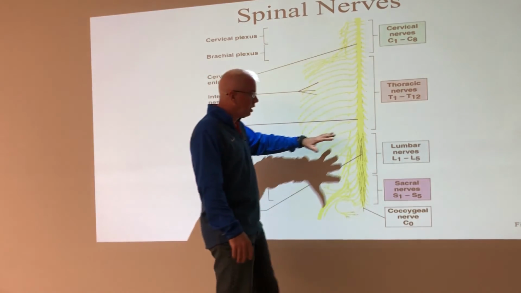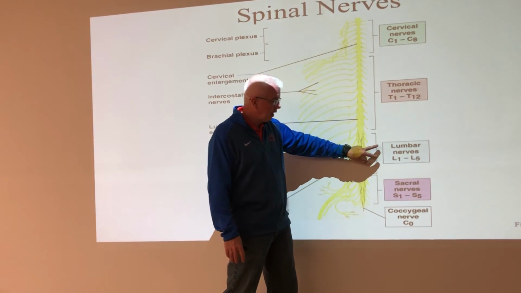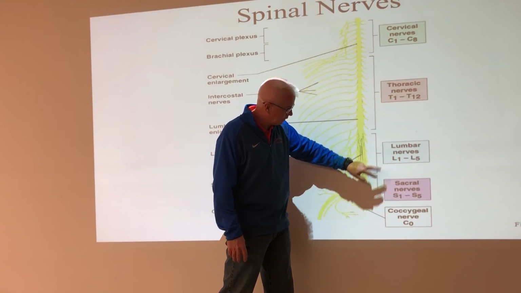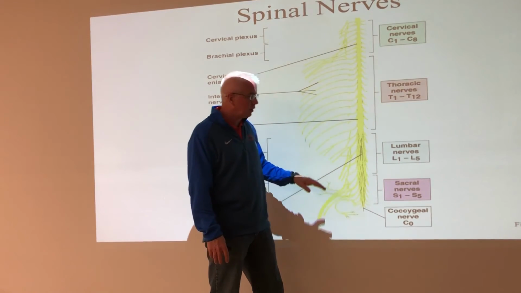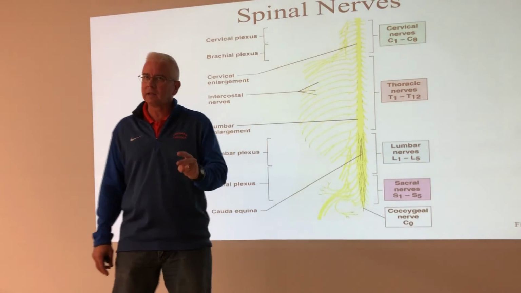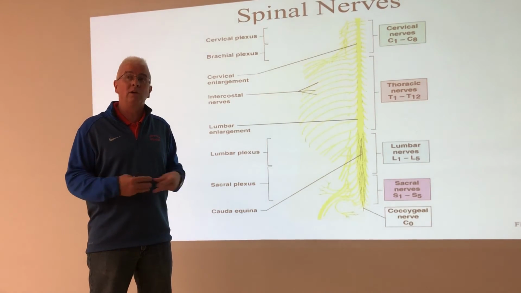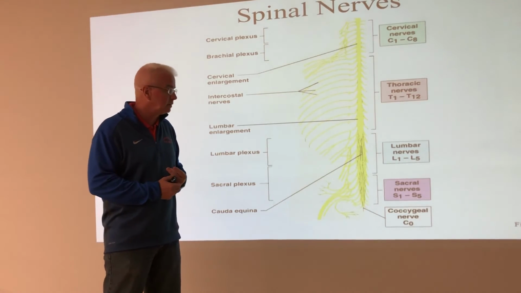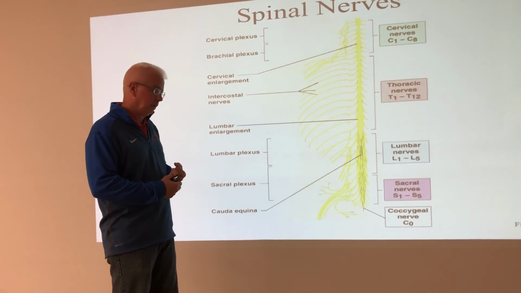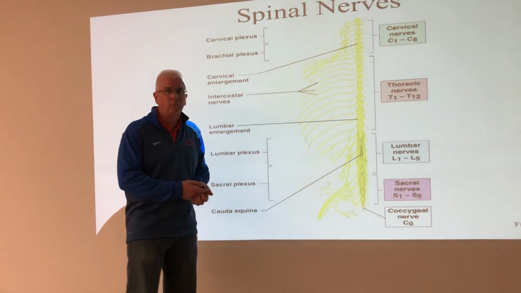Now when you get to the lumbar areas of the spinal cord, this lumbar enlargement, you'll have lumbar nerves, L1 to L5, and sacral nerves, S1 to S5. And these nerves are part of 2 more plexuses. Now some books actually include this as 1. We're going to split it up into 2. That's the way Merriam does it, the text that you have online. And so we're going to talk very briefly now about the lumbar plexus and the sacral plexus and what they do.